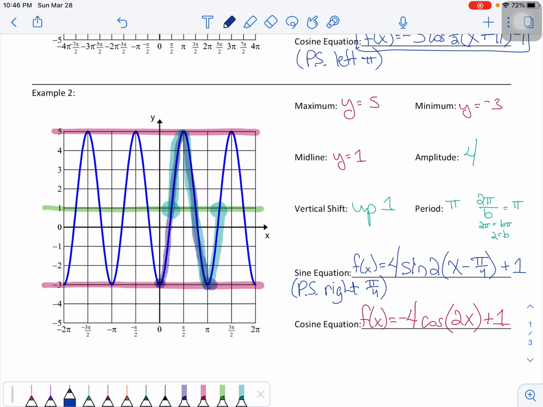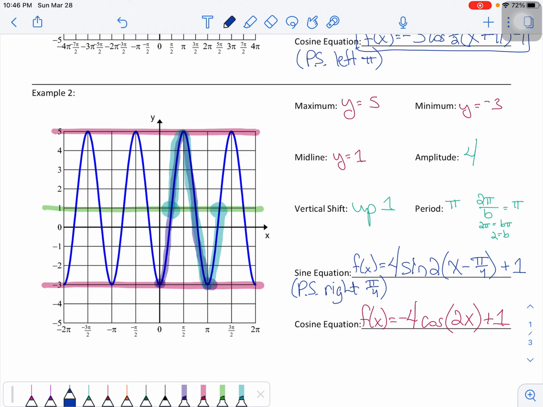Also, if you are concerned and you're like, hey, I picked this as mine and you're not sure, throw the 2 equations in Desmos and see if you get the same curve. You can always do stuff like that and see if it works. If you are unsure and you just want to double check with me, feel free to send me a screenshot and say, this is my example, or this is the problem. These are the equations I got. Did I do it right? And I will definitely let you know.